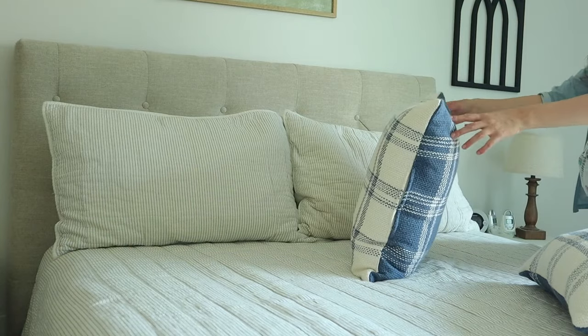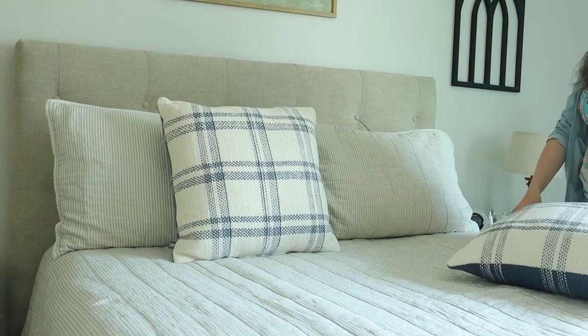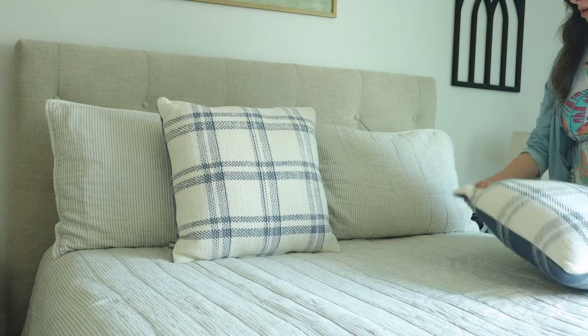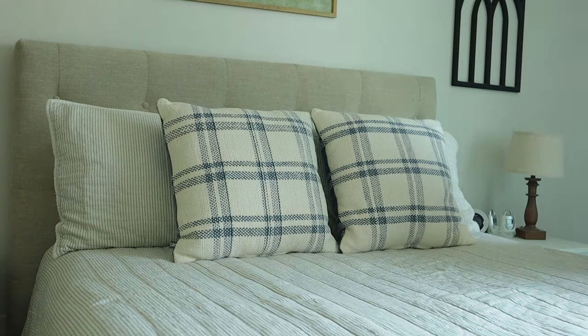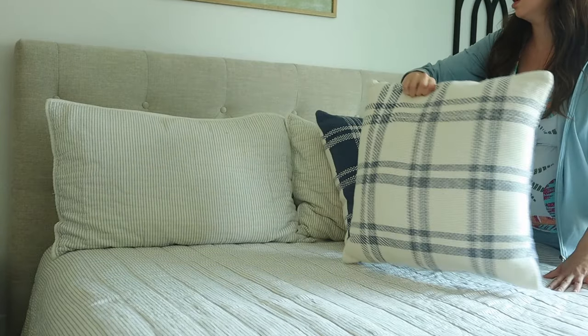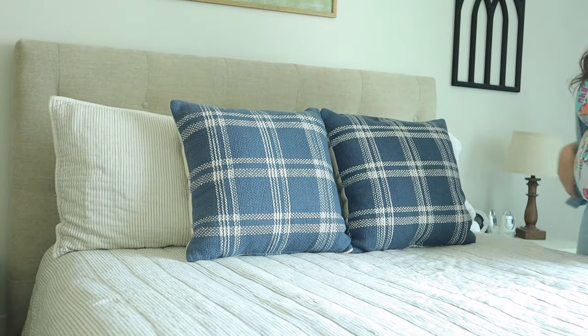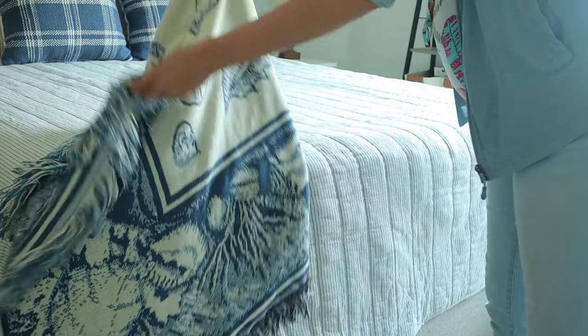While I'm keeping the same quilt on the bed that I've had on since spring, I am adding some new pillows. These are from the My Texas Home Collection from Walmart. I believe they come in about 3 different colors. I love this calming blue color. They are double-sided as well, so I think they're super versatile. I went with the more blue side.